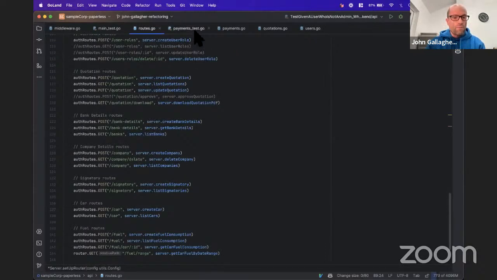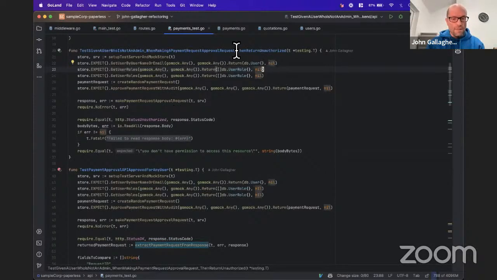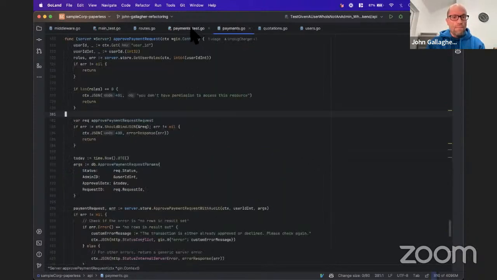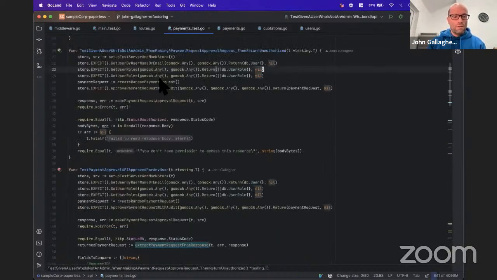And what we are going to do is focus on a specific change in the API that we need to make, that was in one of these to-do comments that I believe I've deleted now. And it was in this approve payment request. So in order to approve a payment request, you could be any user in the system, just a regular user. In the system, there is this concept of users, and every user has a user role. And so if you are in a specific role, you have certain permissions, and if you're not, then you don't.